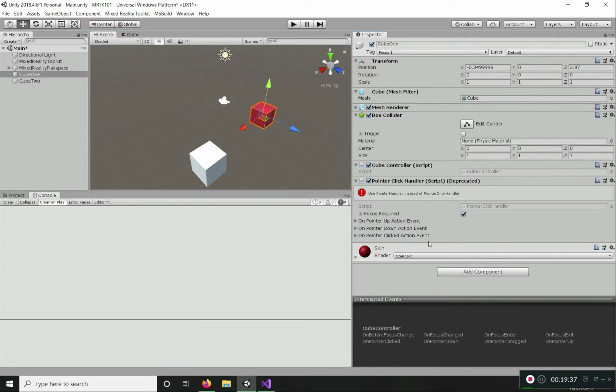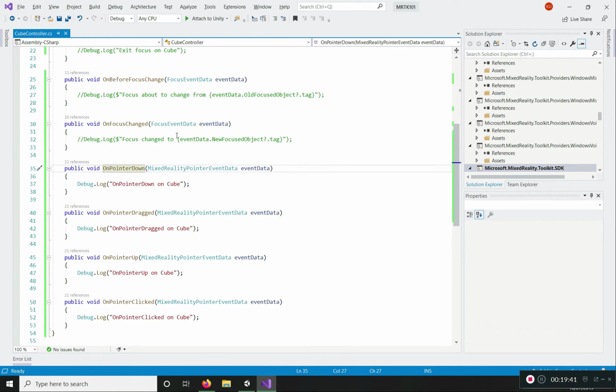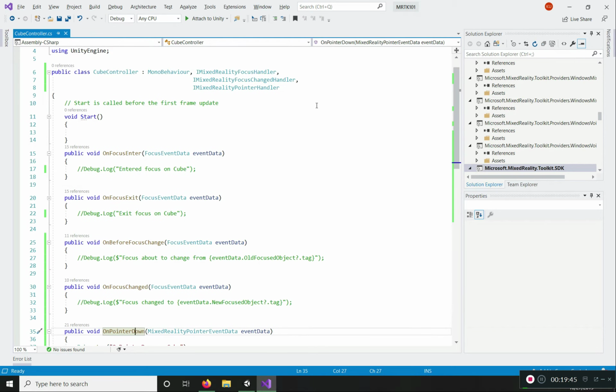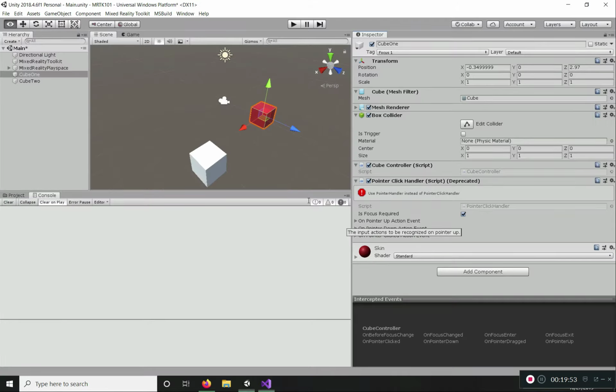We just did pointer enter, down, dragged, and all those things by implementing the interface directly. Another option, if you don't want to implement the interface in your code, is you can simply add this particular script, right?